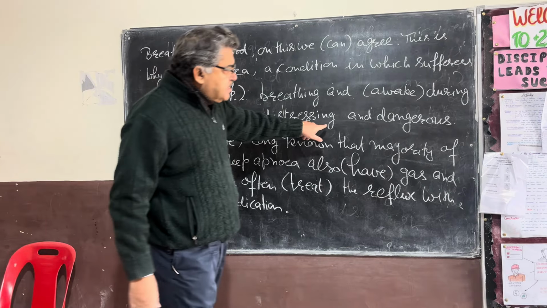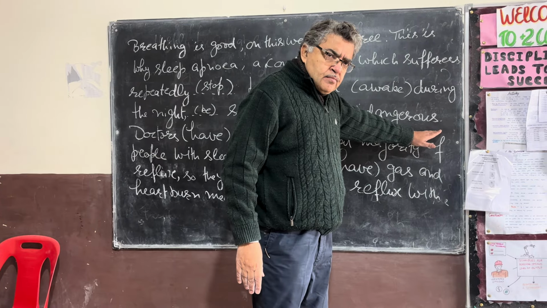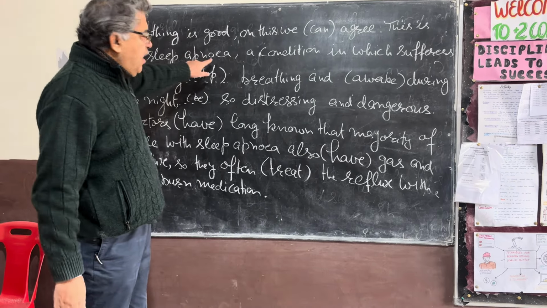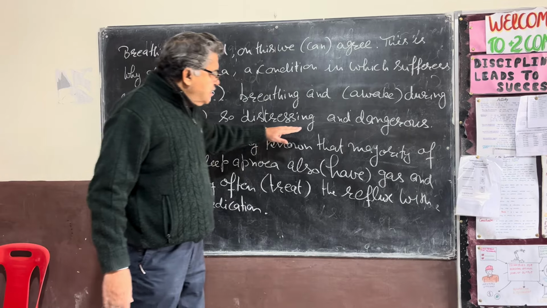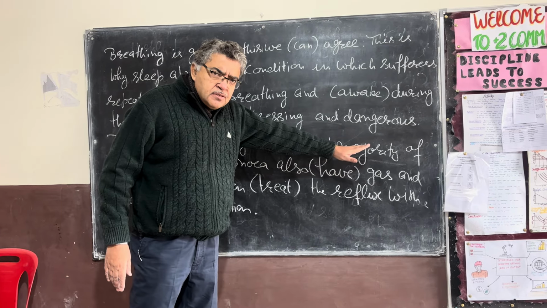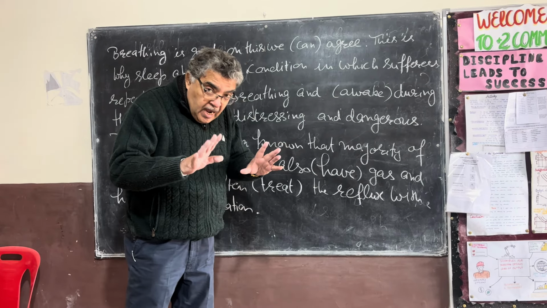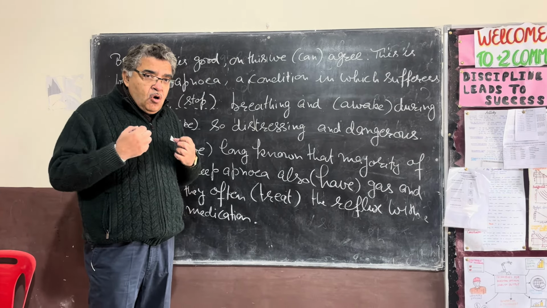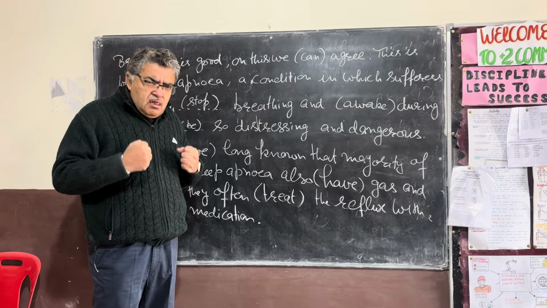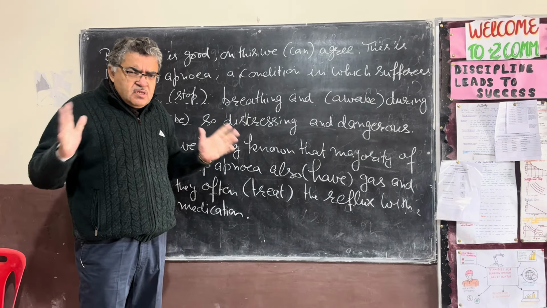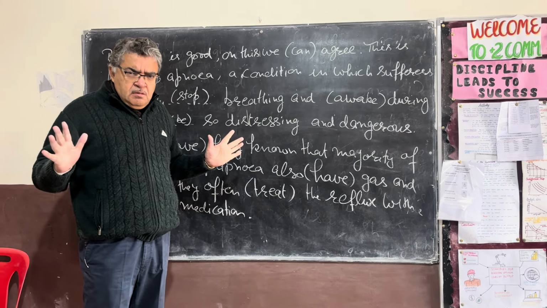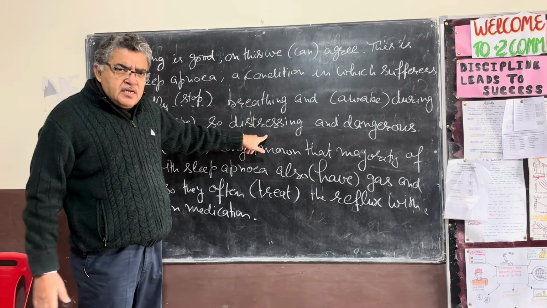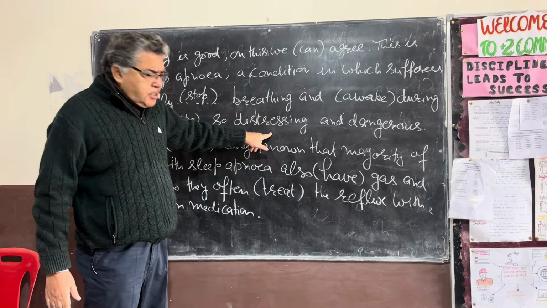...is so distressing and dangerous. So what is distressing and dangerous? Sleep apnea. Sleep apnea is distressing and dangerous. It means it is very dangerous and it is so full of distress. Distress means it causes a lot of suffering to you. You have to suffer a lot. You get irritated. So when you get irritated, you suffer. That means you are distressed.